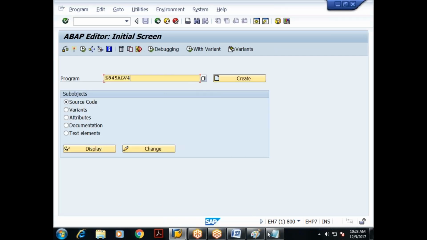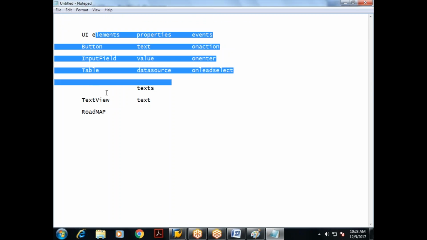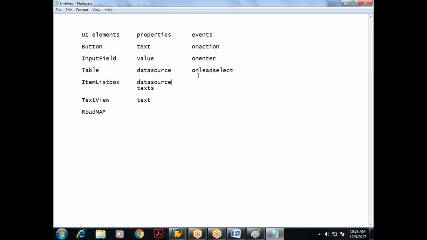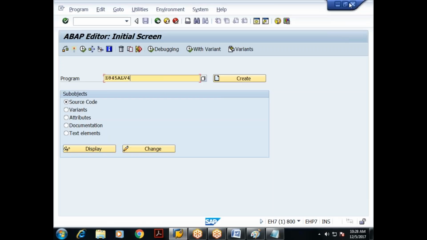Yesterday, according to our requirement, we have not handled the event related to the item list box. Definitely every UI element, or most of the UI elements, will have events. In yesterday's requirement, after selecting the values in the list box, we clicked on the button. That's why we handled on action. Suppose the moment I select a value here, if you want to do anything, check what the corresponding event is. Okay. One second, let me connect to the Webdynpro server.